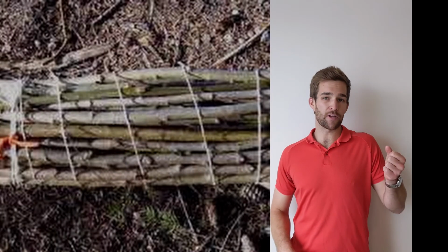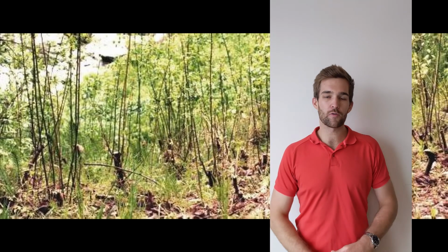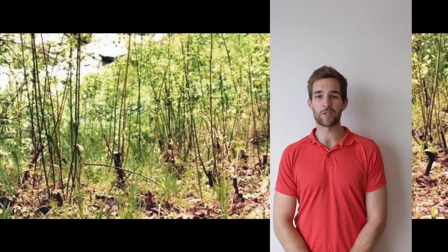So instead of installing these big bulkheads or barriers or support structures, what you can do is just plant a bunch of these Sitka willows in an area to really firm up that shore. The shrub's really easy to propagate as well. You just take a live stake, which is what it's called when you just have one of those big things, and you just plant it right in the ground, throw some water on it, wait a few weeks, and it actually starts to grow and prosper immediately.